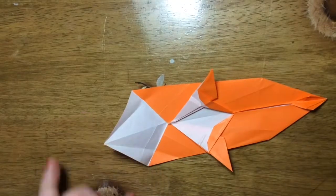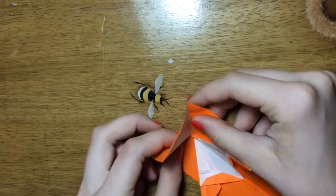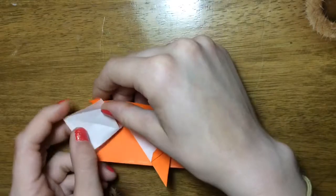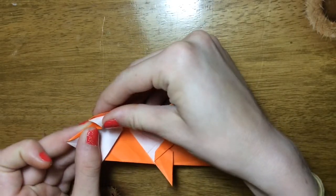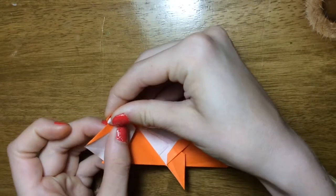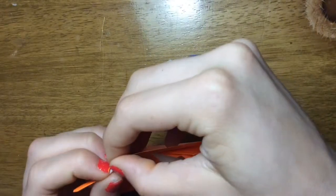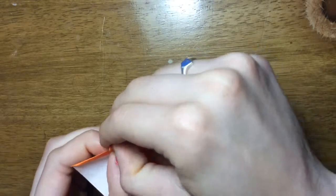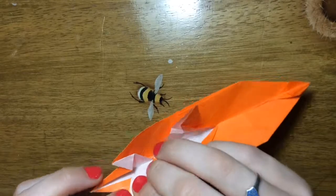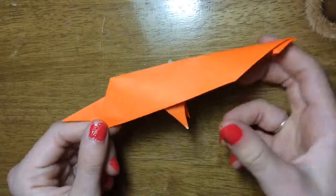Now you're going to fold this in and then out. You're going to kind of open it up and fold this in, and you'll notice that this flap will kind of appear. You're going to fold it so that it'll be aligned with this. And it's a little tricky. And then do the same thing on the other side. And then close the model. And you're starting to take shape a bit.